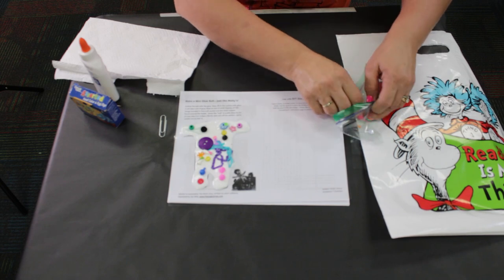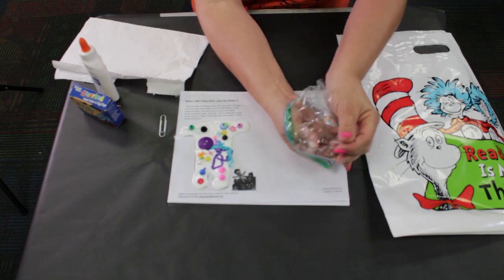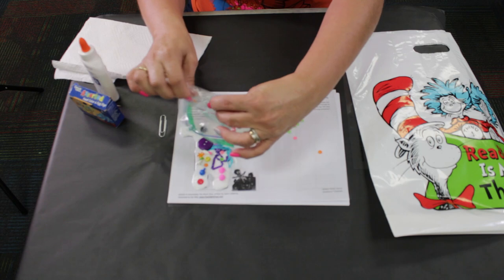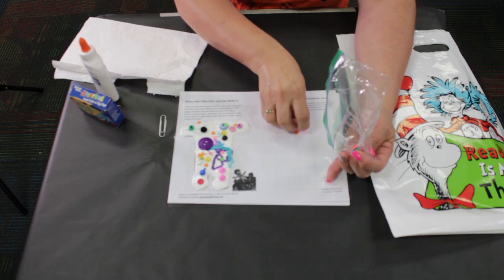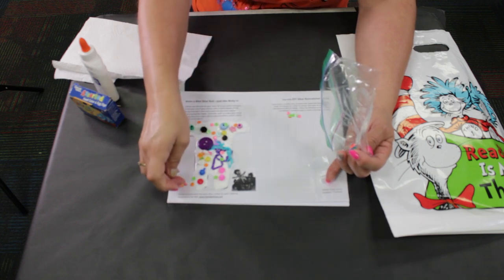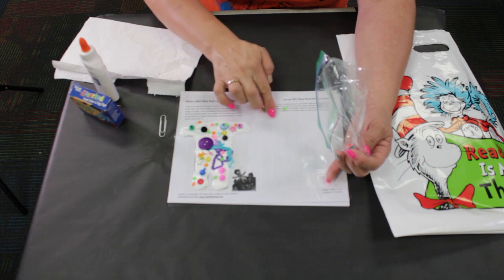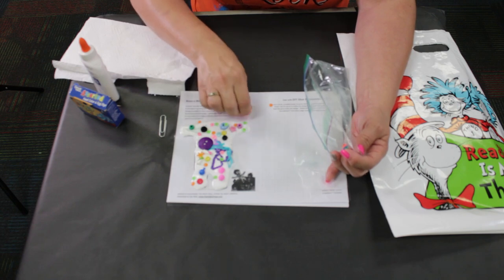Now I have my sequins here and we're just going to drop them. If you want to, just hold your bag over it and shake them on, knowing that they may or may not fall onto your Maddie suit. If they don't, pick them up and put them on. If they slide off, just take your finger and push it on. That's okay — there's no right or wrong design, right or wrong color. This is your creation, so you can do it any style that you wish.